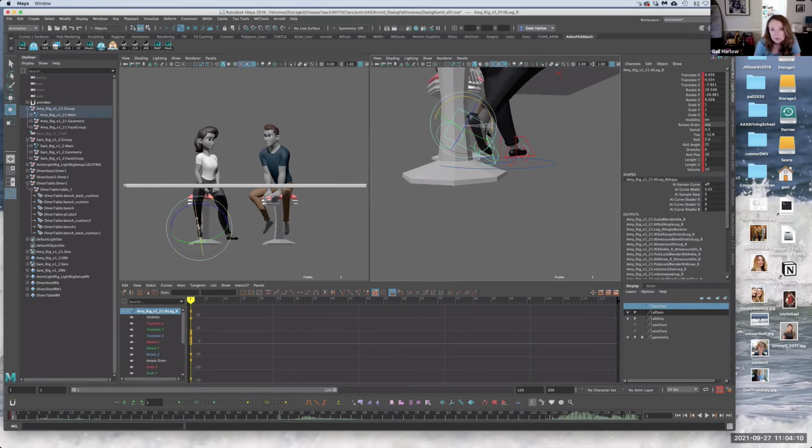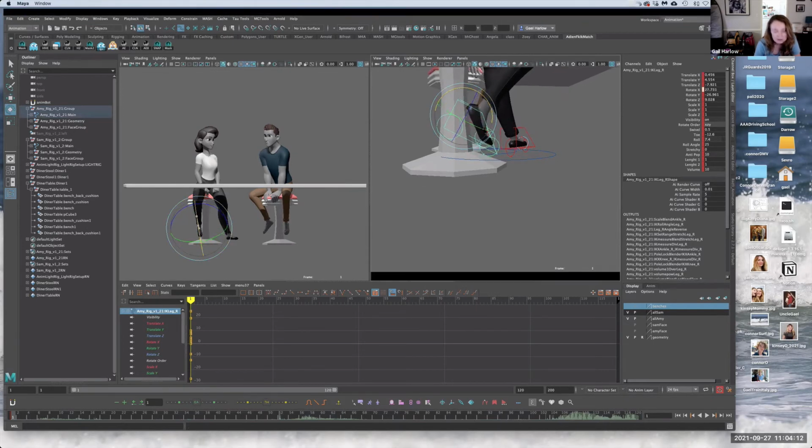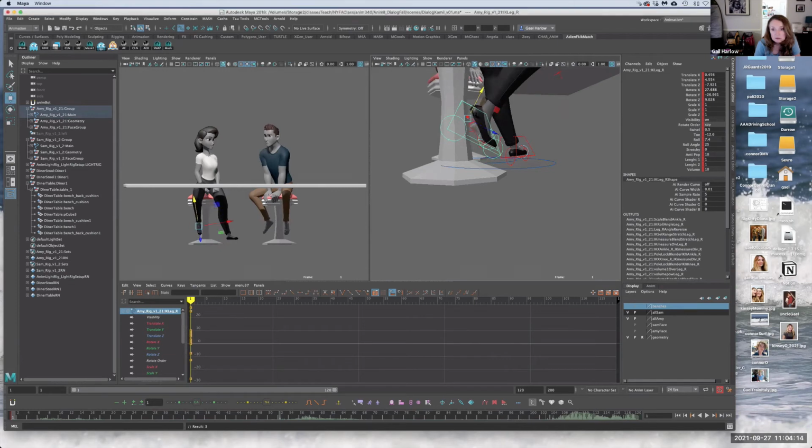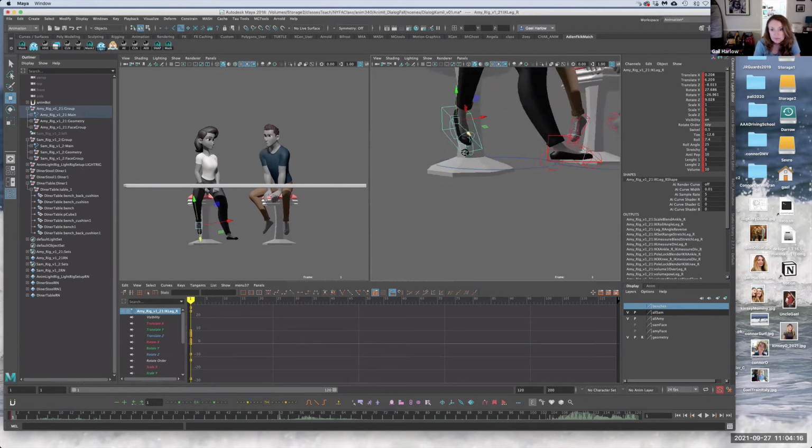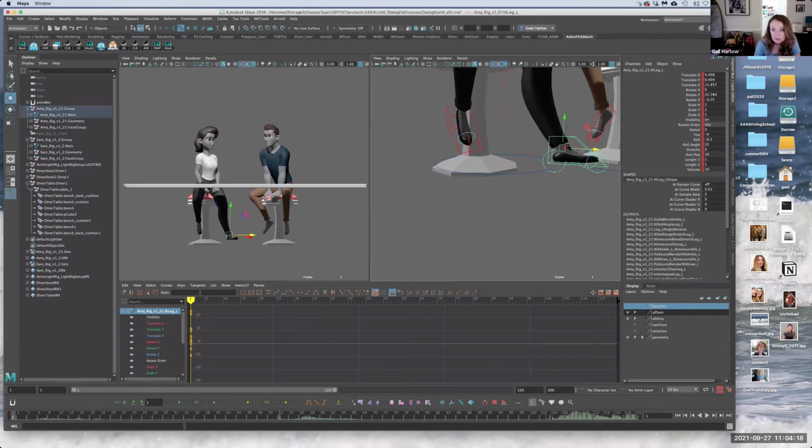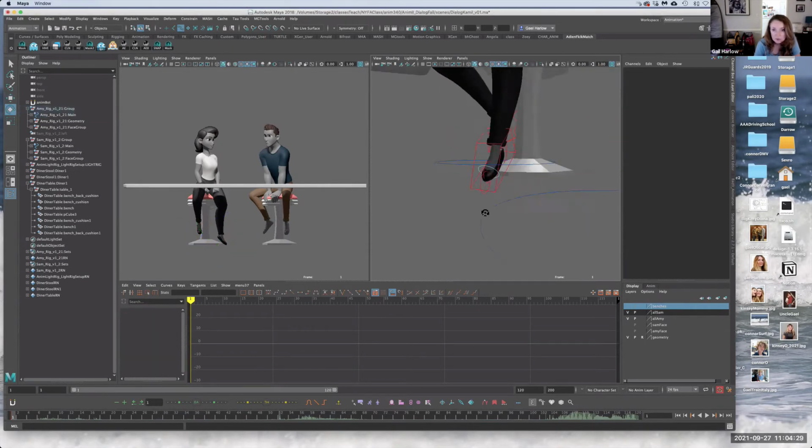Maybe rotated more. And this foot we're going to want to bring back and rotate down. Where's the crown? All right, that's a little bit more realistic for her.